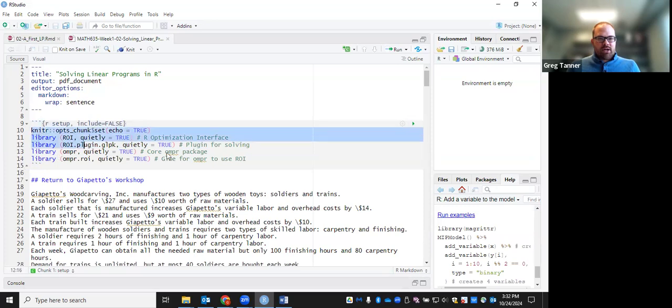This first code chunk loads the libraries that we're going to be using. If you have a yellow ribbon right across here saying that there's libraries that you need to install, go ahead and hit install and let them run through that. Pause the video and wait for that to finish. It should take a minute or two to install all the libraries that we'll be using today.